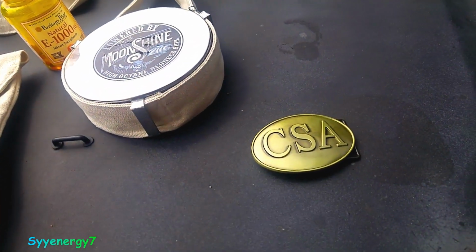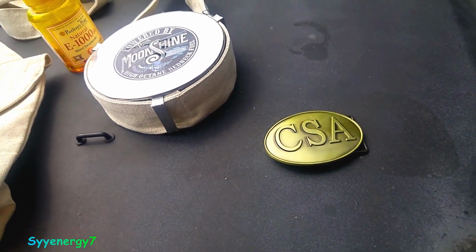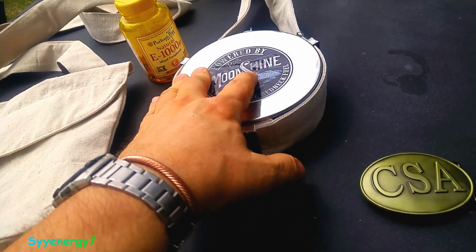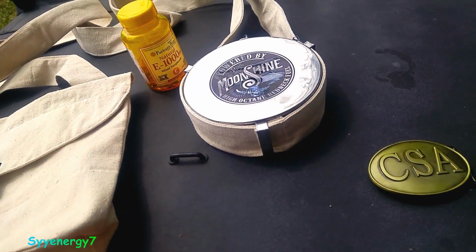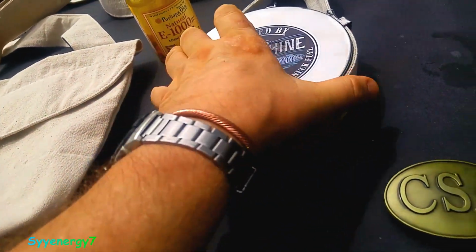I got this belt buckle off of Amazon. And what I really got it for was something else. This canteen, when it came in, they gave me the wrong one. It said CS, US, like in Union. Hey, we can't have no Union. It should have been CS, Confederate, right? So, instead of sending it back, I modified it. I put this powered by moonshine sticker on it.